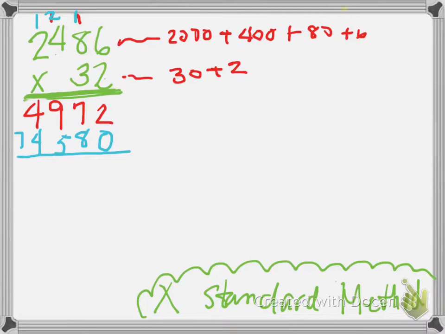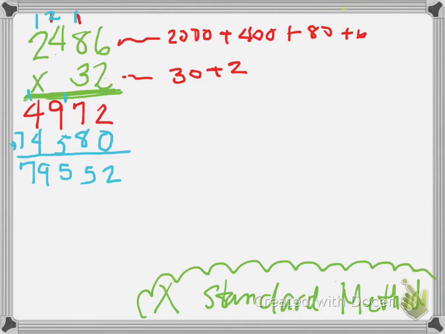And here we go. I have an addition statement. I would like to put a little addition sign here, but I have not put this on the whiteboard very smartly. There we go. So now I just have to add it all up. 2 plus 0 is going to give me 2. 7 plus 8 is going to give me 15. Carry my extra group there. 1 plus 9 is 10, plus 5 is going to give me 15. I'm going to carry. 4 plus 4 is 8, plus 1 is 9. And look at that, 79,552. The same answer we got last time. We have the right product here.